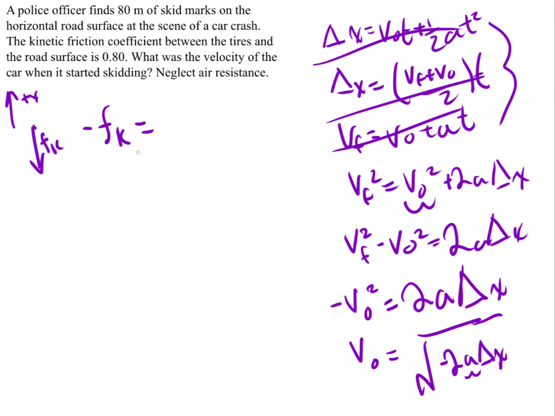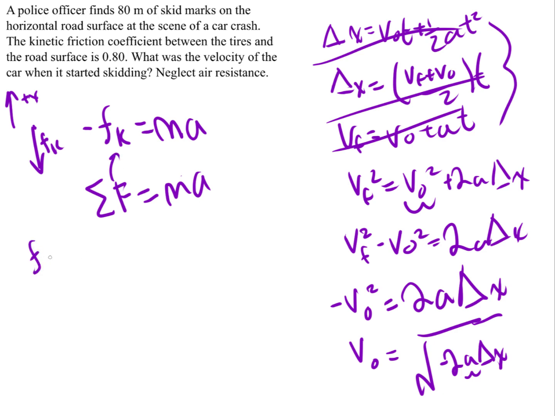So the negative of the frictional force is equal to the mass times acceleration. This comes from Newton's second law, which says that the summation of all of the forces, or the net force, is equal to the object's mass times its acceleration. But in this case, the frictional force is the only force acting on the car, and is in the opposite direction. And that is how we got this equation here.